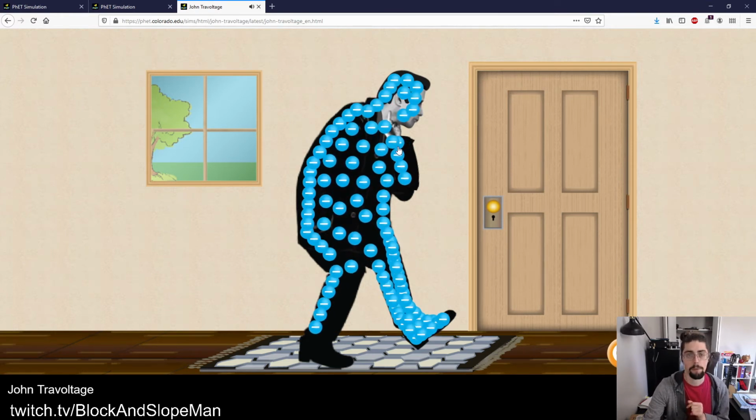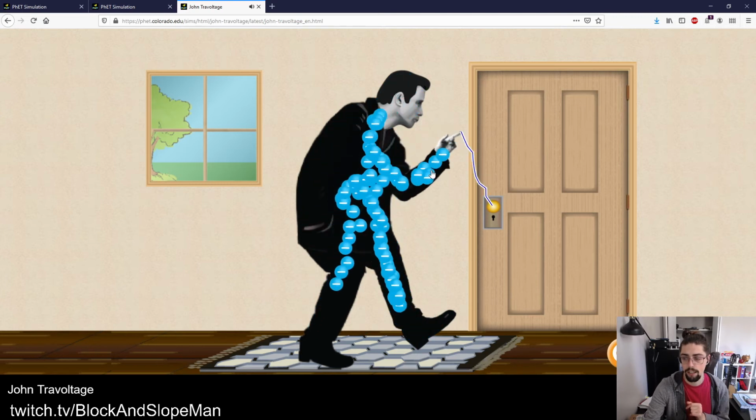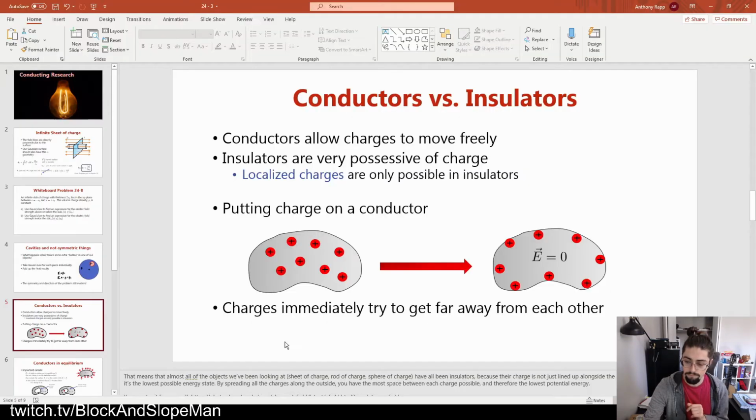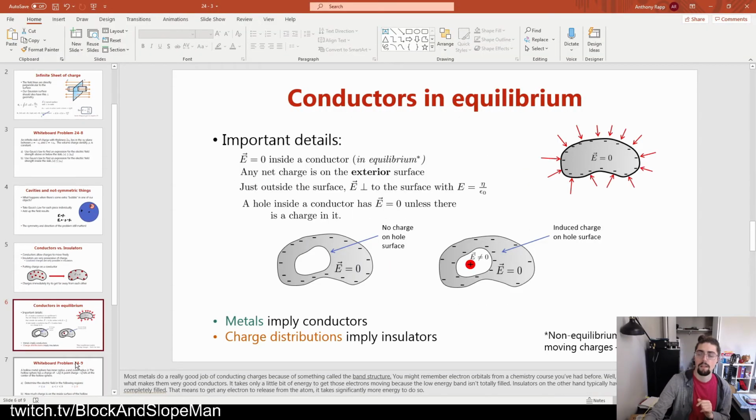But we were talking about the breakdown voltage the other day, right? Same thing happens with static electricity. So, conductors are always going to try to maintain an electric field equal to zero inside of the conductor.